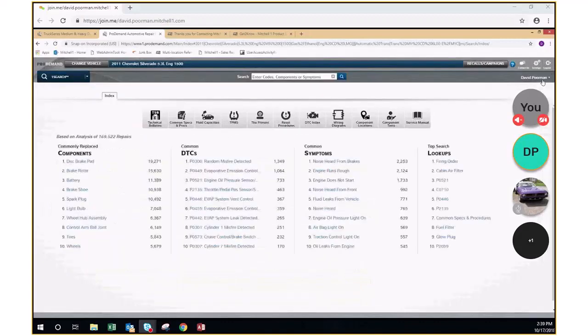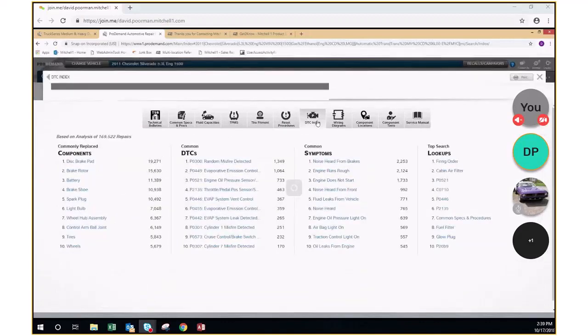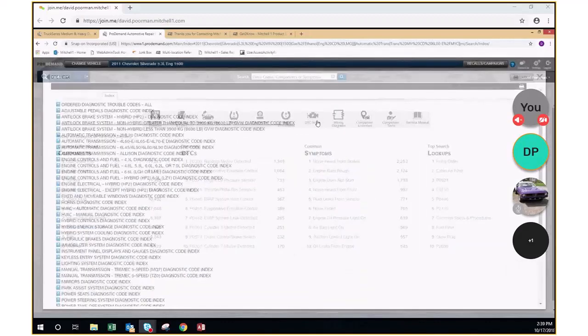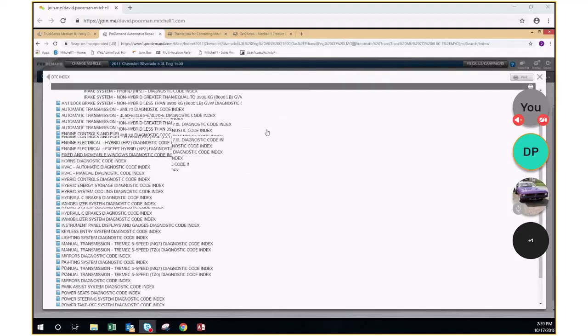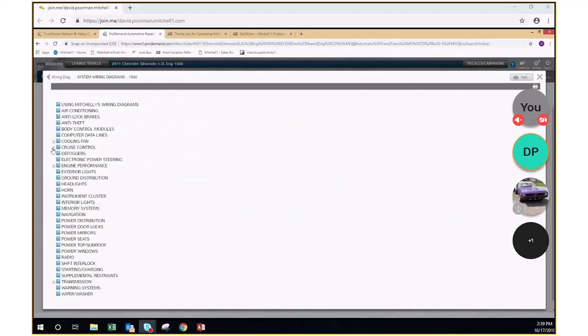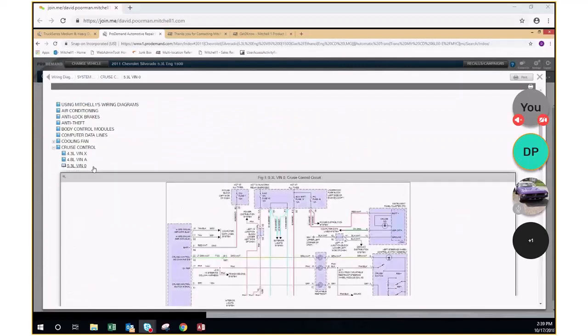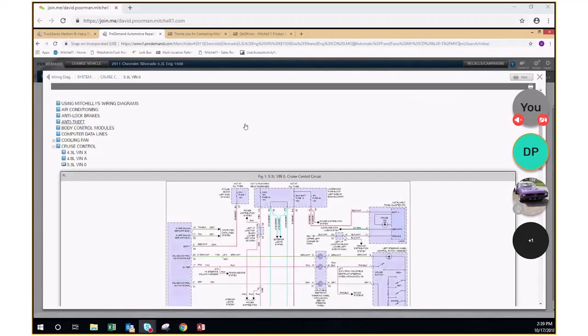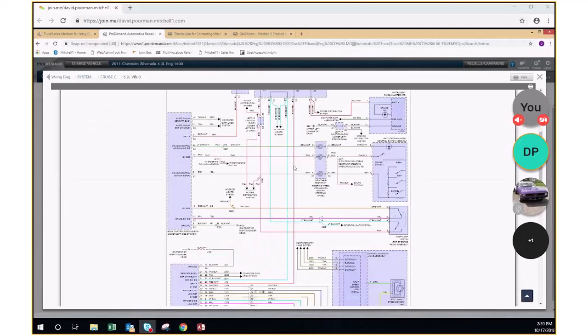DTC index, just like TSBs, is going to be a comprehensive listing. You'll see as we go through that relevant ones are aligned with the information that you're looking at. And the same thing with wiring diagrams. One of the cool things you'll see here is the interactive wiring diagrams on the passenger vehicle, so Class 1 through Class 3, crossing over a tiny bit into Class 4, you get into something like the F450s, F550s, 4500s, 5500s.